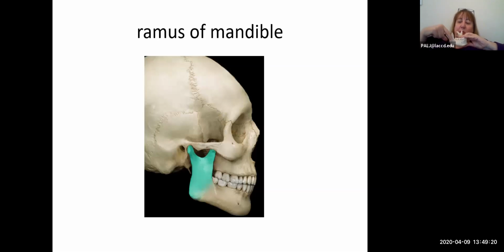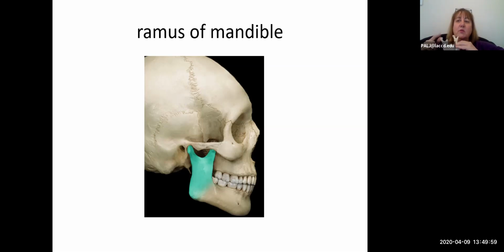The angled superior-inferior portion is called the ramus of the mandible. When you look at the ramus, you can notice that there are two upward projections with a U-shaped divot between them. If you had a bone to look at, you would notice that the more anterior one is quite pointy, so it doesn't look like what a condyle should look like, the smooth rounded projection for an articulation. Whereas the more posterior one is quite round and smooth.